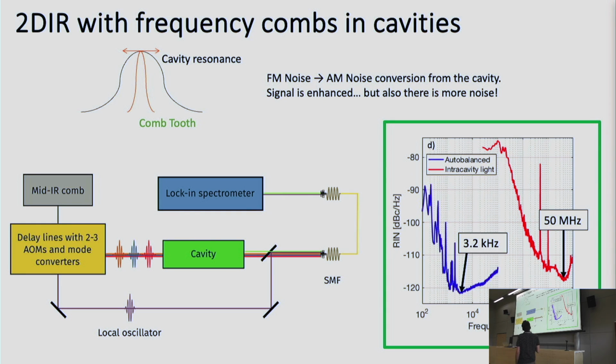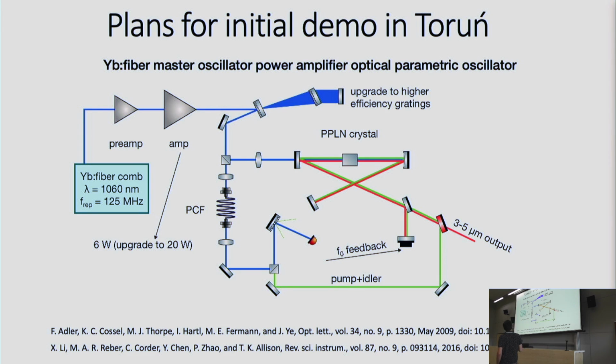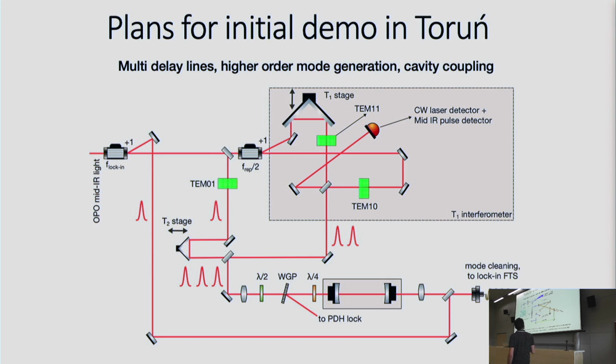So combining it all together, I also have another problem: if I couple light into a cavity, all the frequency noise will be converted to amplitude noise. But then another trick is to first completely filter out the pump signals by single mode fiber to only look at the third order polarization, and to also do heterodyne detection and measure the signal far away from any kind of intensity noise. And combining this all together, we have part of the system working. A large part is still in progress.